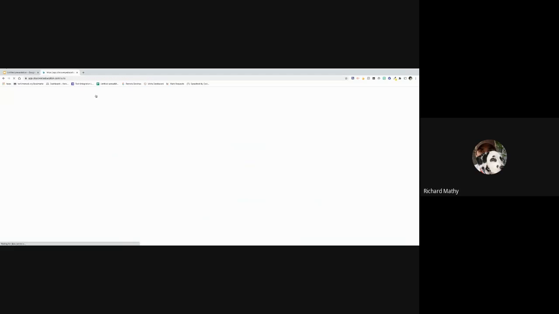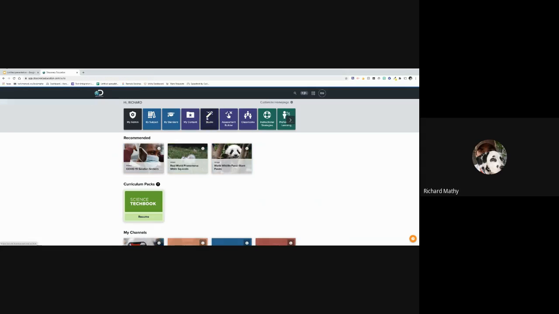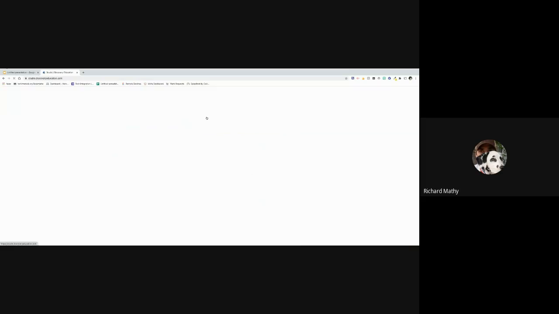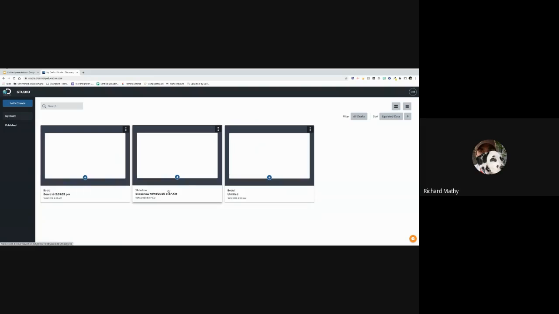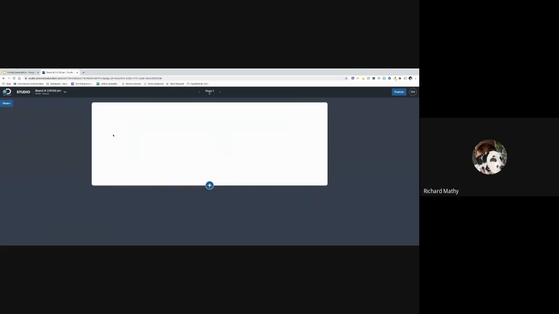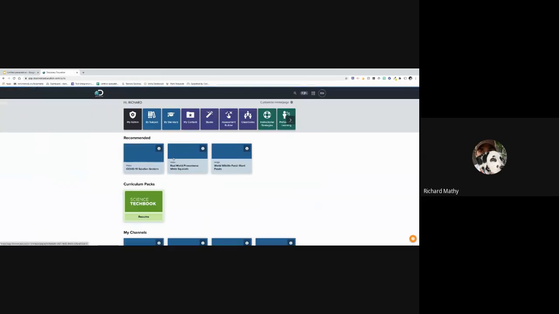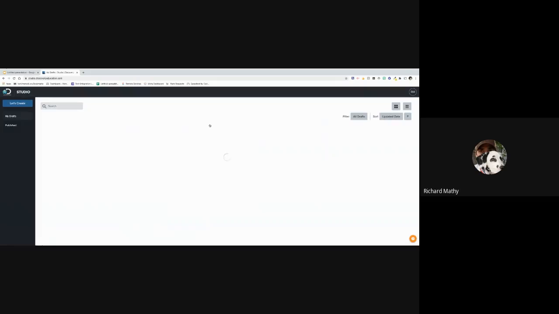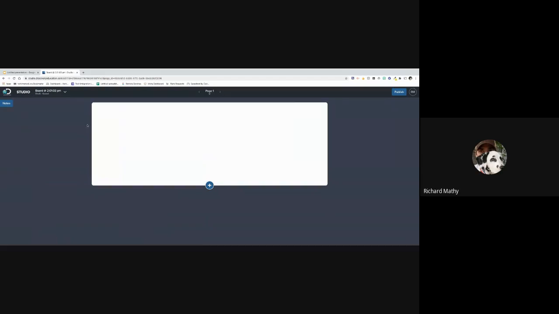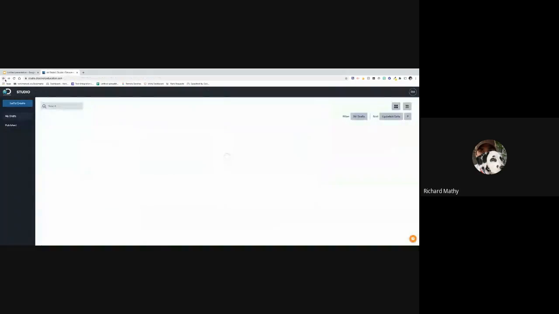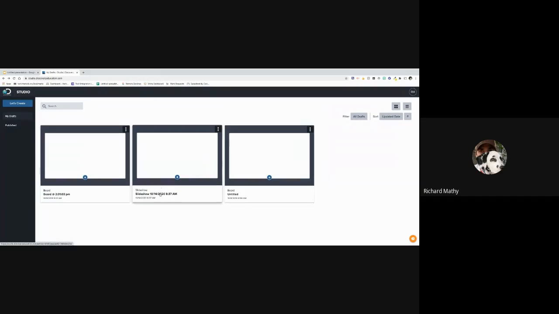The idea here is that you're going to create everything in either a Studio or an Assignment Builder. If I go to Studio, that is where we create boards, and boards are a large experience for students to go through and use as a platform for learning. Basically think of it as an interactive bulletin board or an interactive slideshow, stuff like that.